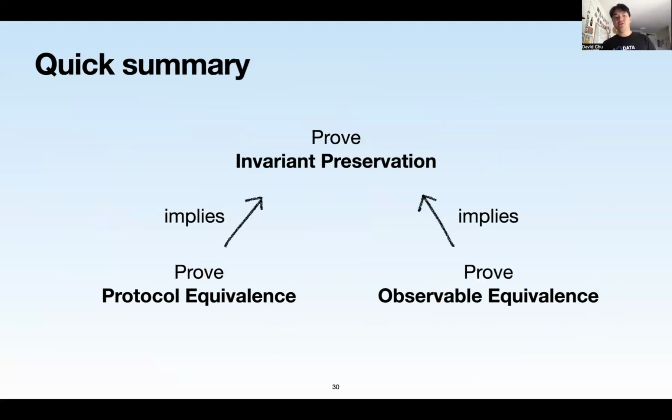All right, let's quickly summarize this section. We started out trying to prove invariant preservation. That wasn't feasible to do automatically, so we instead tried to do protocol equivalence. And then we realized that because everything is from the perspective of an observer, we can actually just prove observable equivalence. And the interesting thing, I think, is that the network non-determinism both helped and hurt us. It hurt us because it made us reason about the set of possible runs, instead of just outputs of a protocol. But it helped us because now we can artificially delay input and output messages and just blame it on the network.